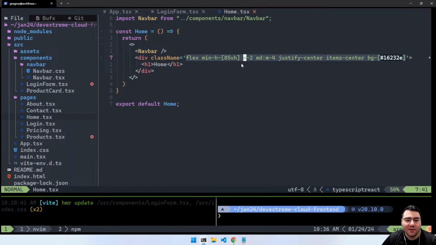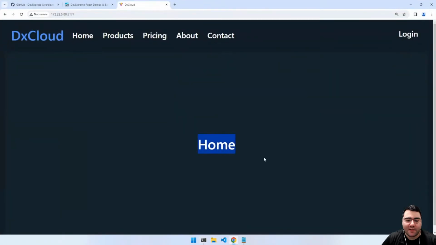Obviously, we don't really need any copyright information because this isn't a real thing. We have some margins. We have justify center and items center, which will basically make it so our content is directly in the center of the page.